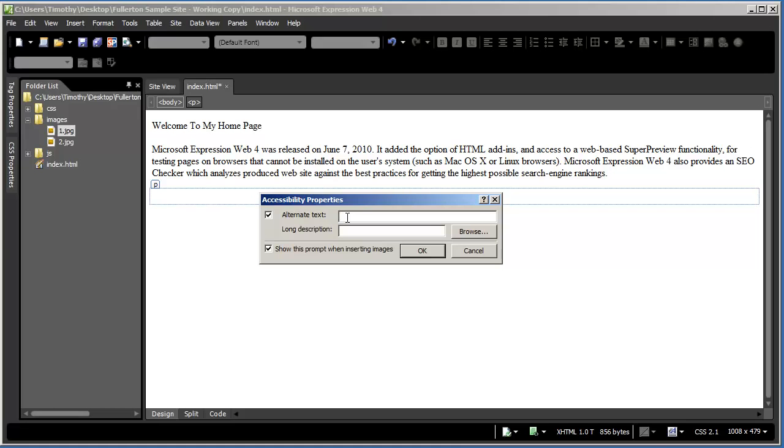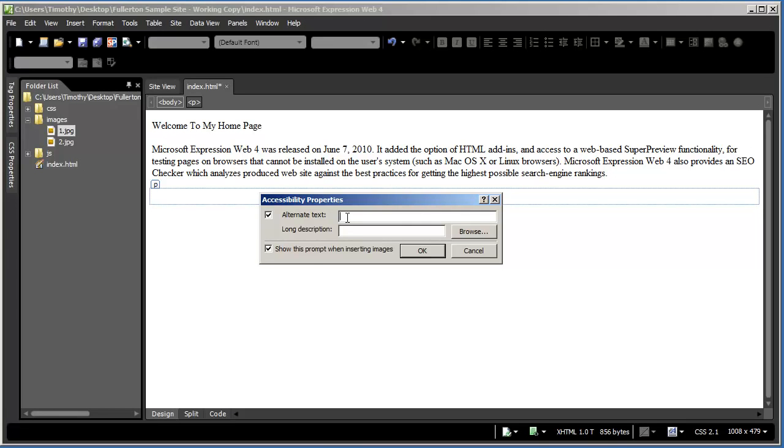Alternative text serves a couple of different purposes. One is when a search engine comes to your website, it's going to be able to read the text on your page and understand a little bit about the topic or the keywords for your website. But search engines won't be able to actually see the graphic. So if you have a graphic, you need to type in some text to describe it. It shouldn't be very long, under about 64 or 128 characters.